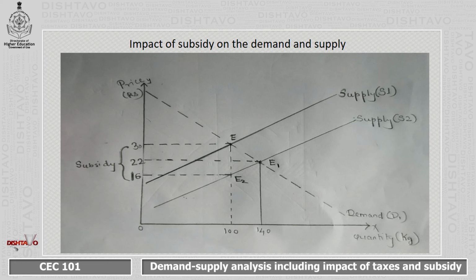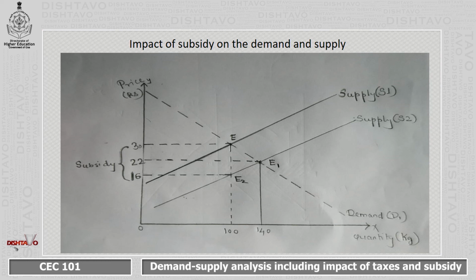After the subsidies are given by government, the price will decrease to 22, and that is the price which the consumers are going to pay, and the goods which are being bought and sold also increase to a new level, that is 140 kgs. So after subsidies are given, a new equilibrium is formed where 140 kgs of potatoes are being bought and sold in the market at rupees 22.